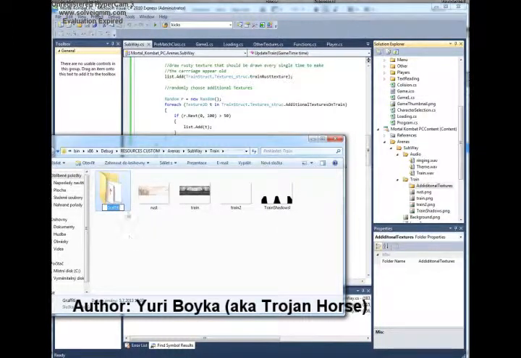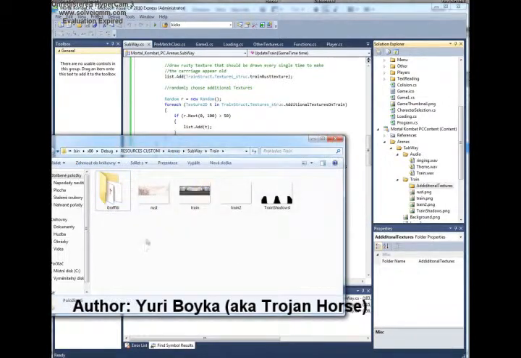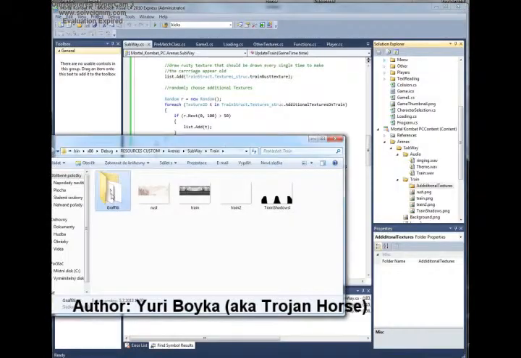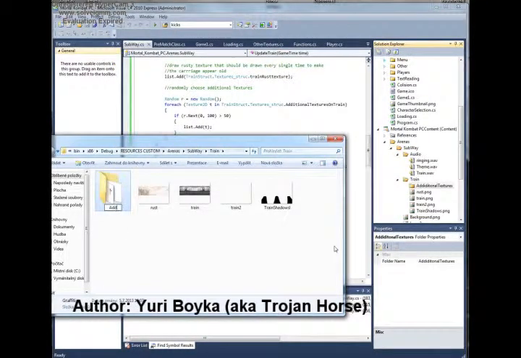Okay, so change this folder to additional textures as well as we had it here. It's opened in program, so I have to close this Photoshop and we rename it to additional textures.